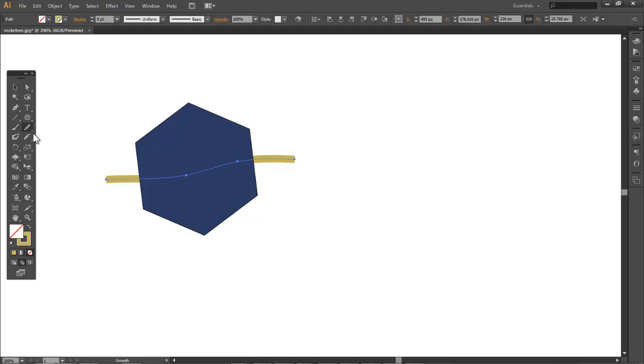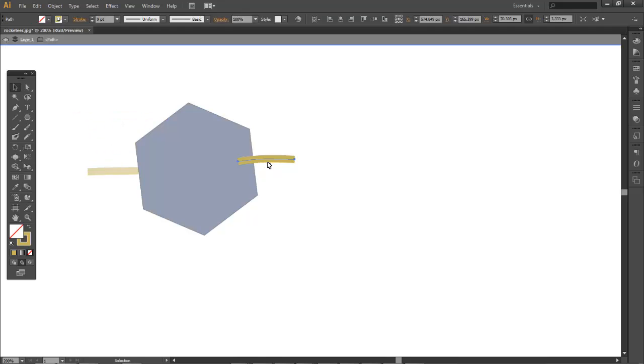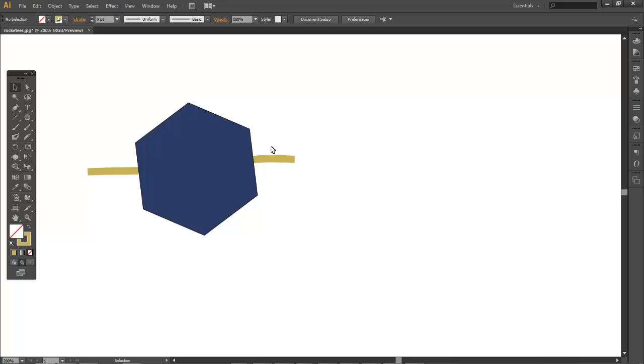The smooth tool really gets rid of some anchors really easily. So that's a good one to find. Path eraser tool just kind of segments the path, so you can just have distinct shapes now rather than them being together. So that's the draw behind tool using the pencil.